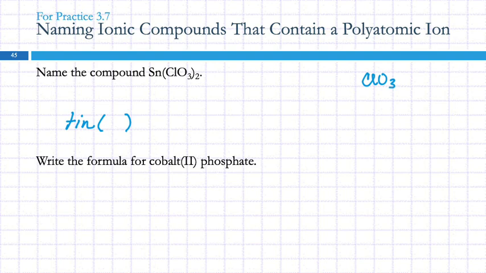ClO3. And in this example, we do need to know the charge. So you're probably not super confident about what the charge is. So don't just go look it up. Try to remember, make your best guess, and then check and see if you're correct. That way, over time, you will remember what they are. So if we look this up, it has a -1 charge. Well, what's the name of it? Chlorate.